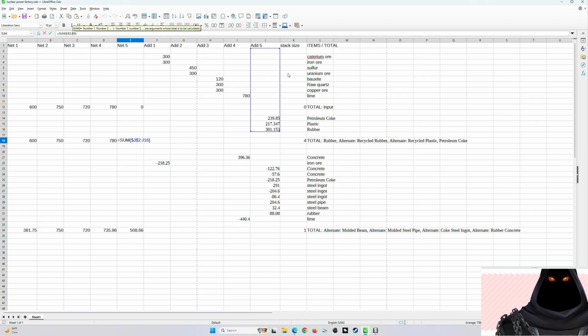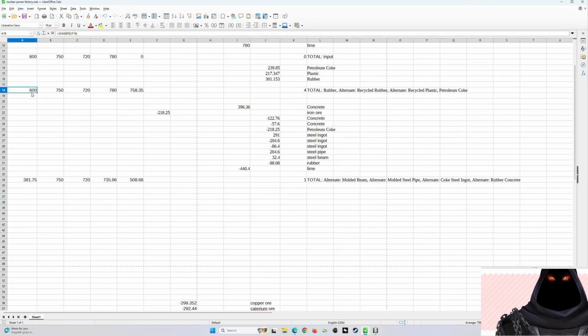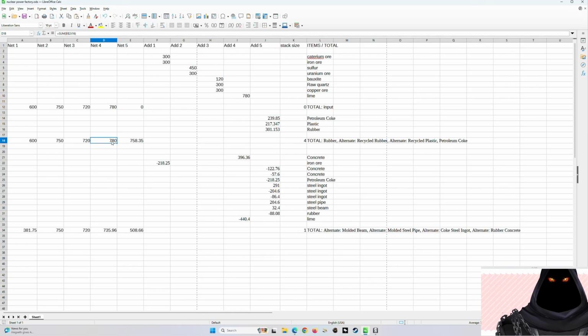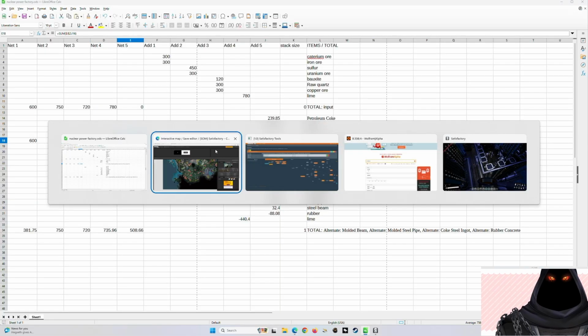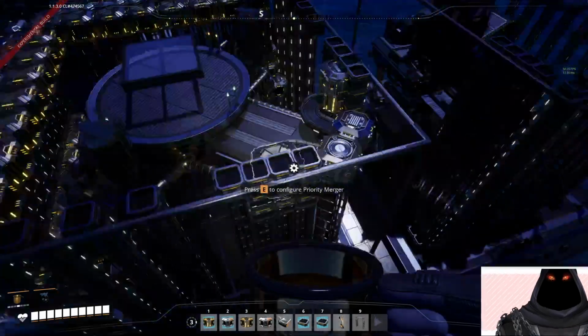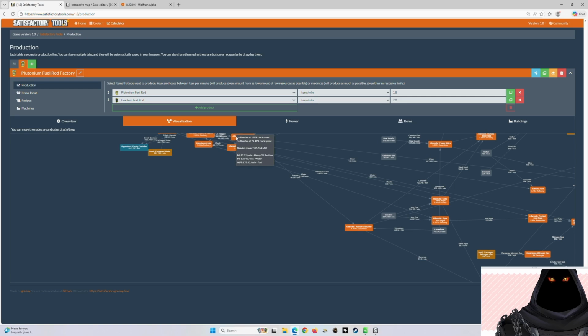So this is the formula that I'm using to sum everything up here, summing up all of these elements. This is the item column, so we put an item here, and then cross-reference which sushi line we're adding it to, and then we have the net accumulated at any given moment in these columns here. So the goal of this game is to make sure that we don't go over 780, which is the capacity of each line. So that's kind of the game we're playing right now. Alright, so that's cool.